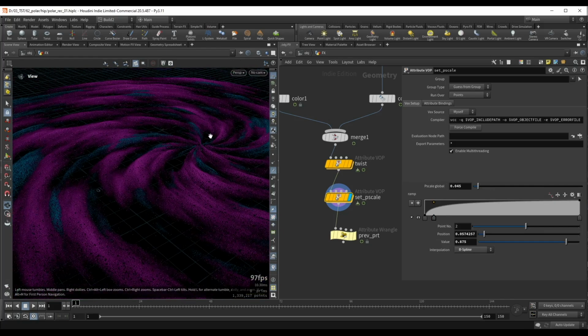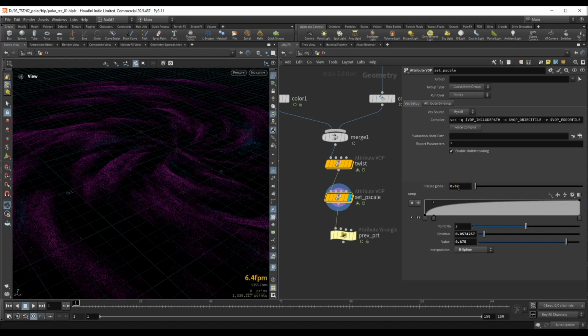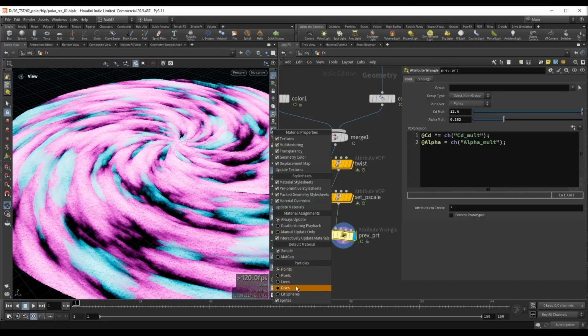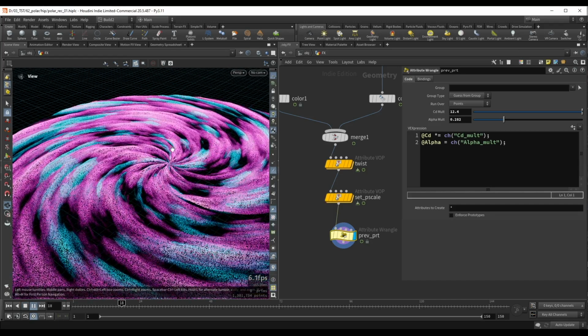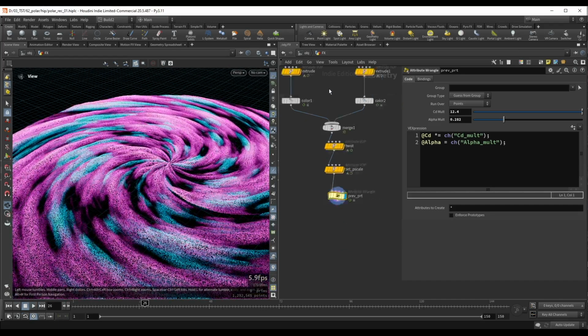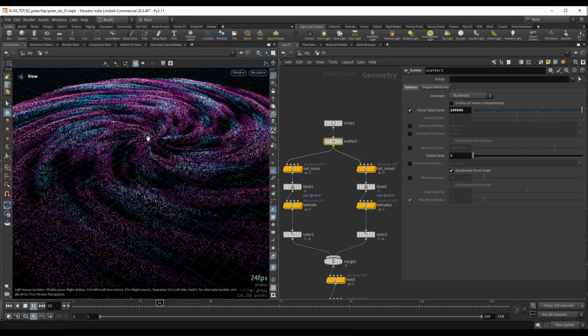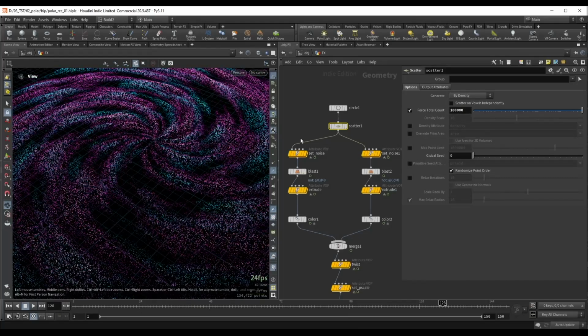Now the P scale will also control directly in Solaris when we do our rendering. So for now, let's just use a base value of something like 0.02, and we'll set this back to points. And I think we pretty much have everything we need. Maybe we can set this to pixels instead. Let's play this for a few seconds. Probably this might be too fast. We can just go to our scatter, remove some points here so we can preview this. And I do believe that this might be a little bit too fast.